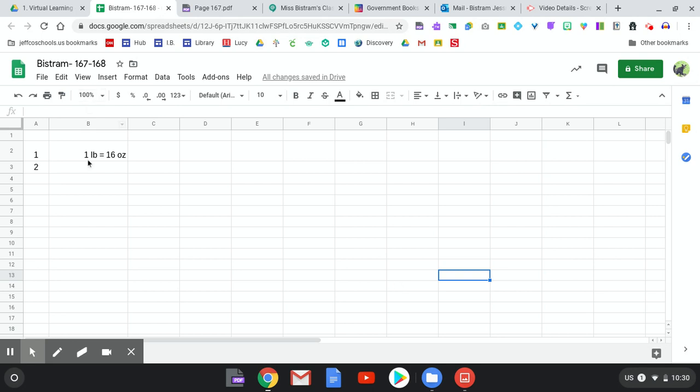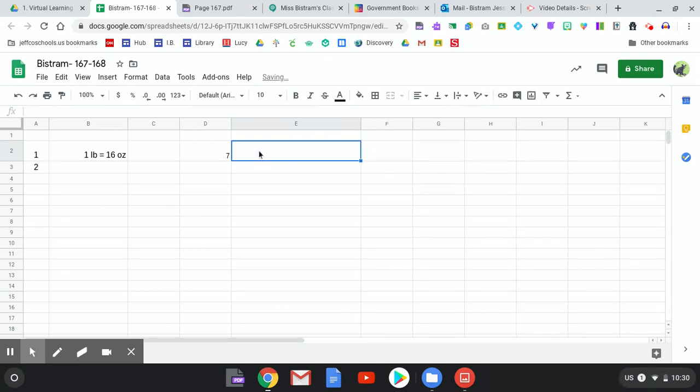But on here, if you'll just number them, put all the answers, you don't have to go all the way straight down. You could also come over here if you've done 1 through 6. And then on number 7, let's say I'm going to do number 7, and it says write it as a mixed number. So for your fractions, you can just use the slashes. So 7 is, I'm going to write out my question. It's 40 ounces equals how many pounds? Now I'm going to put a slash, and then I have my answer there.